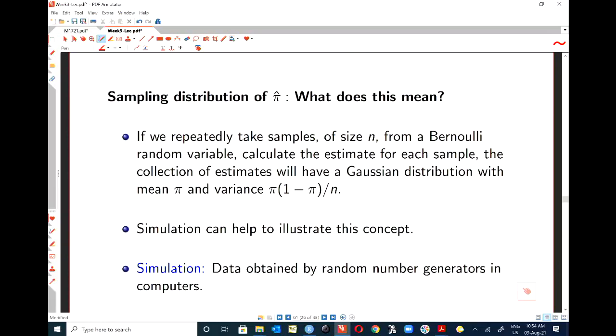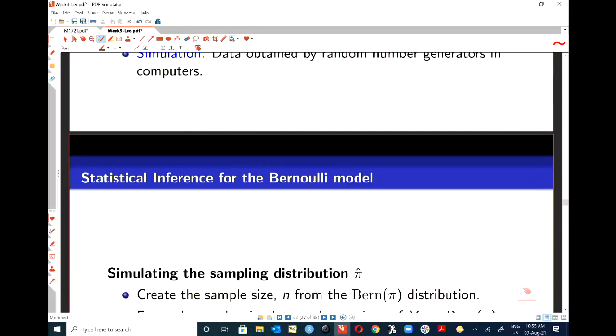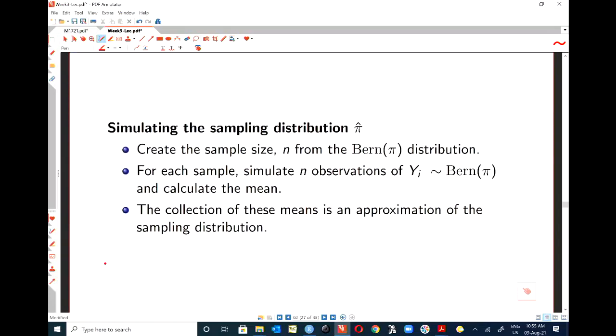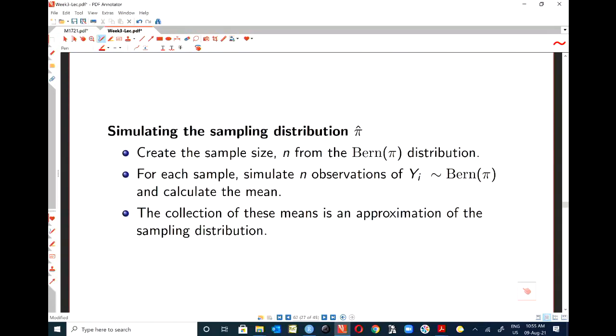So let's do some simulations to see how this works out. You can simulate it yourself. Here is my code. I'm going to create samples of size n from Bernoulli distributions. I'm going to create many samples of that size, and I'll take a look at the sample mean from each of those samples. I'll look at my proportion from each of the samples and plot them all out and see what they look like.